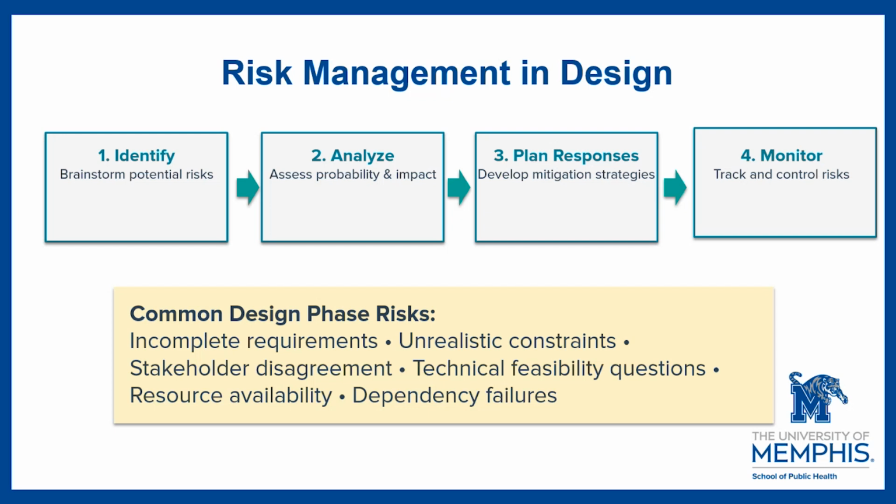And then you're going to analyze the probability and impact. So when you identify your risks, what is the probability of this risk happening? And if it does happen, how much impact is it going to have on the entire project? Next part is plan the resources. In this stage, in case one of those risks happen, you have to have a plan on how you're going to mitigate that risk. How are you going to solve it?